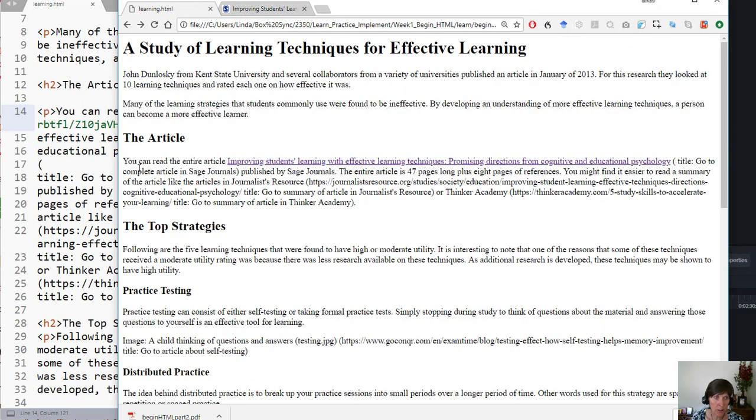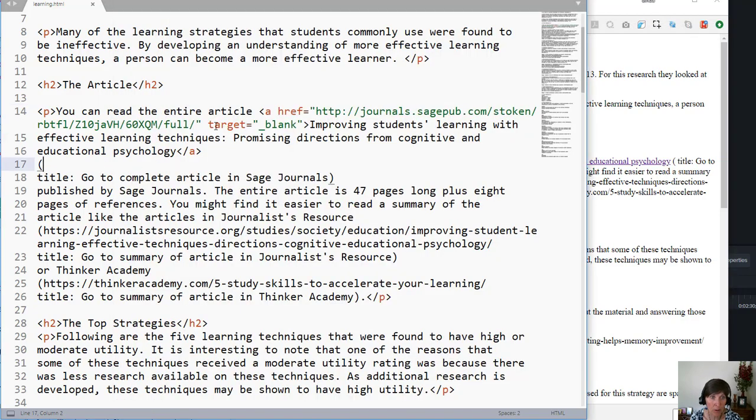So you have that choice to let it open up in the same tab or to open up in a second tab. And that's the target attribute. Notice that this attribute is optional. It's not required for good code. It's not required for accessibility. It's just a matter of choice of what you want, the control over where it opens up. The href is required, and for the link to work you need it.